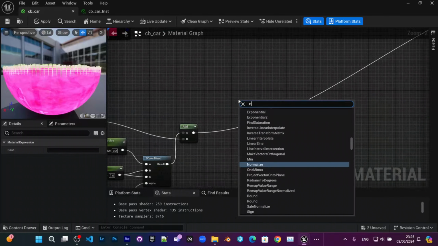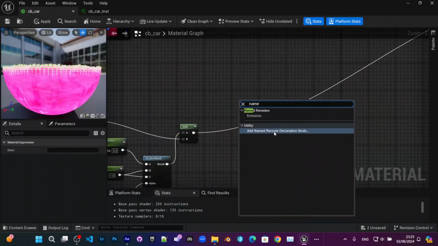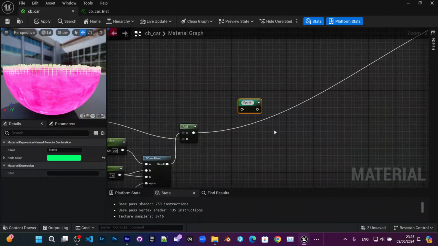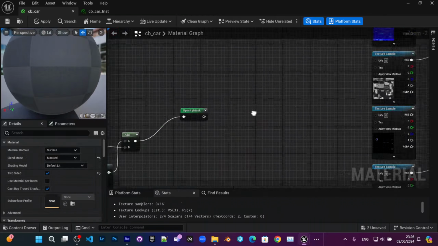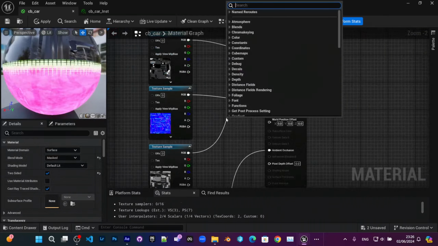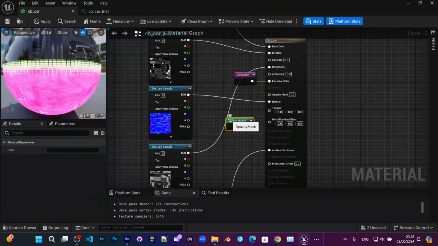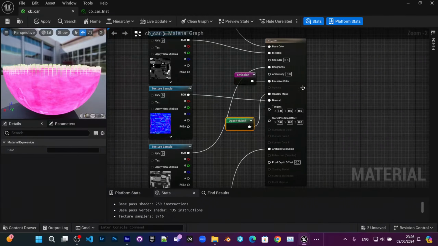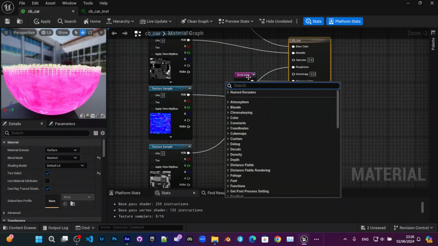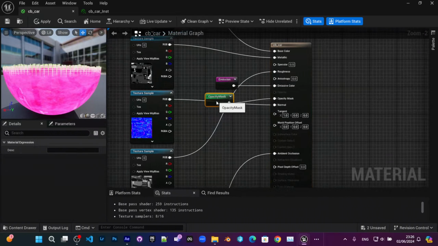I'm going to add a named reroute declaration node, and in that case I call it opacity mask. I'm going to go out of here, remove this, then right click, look for opacity mask, and there we go. Simple as that. So remember that, right click, the named reroute should be right there, and then connect it all together.